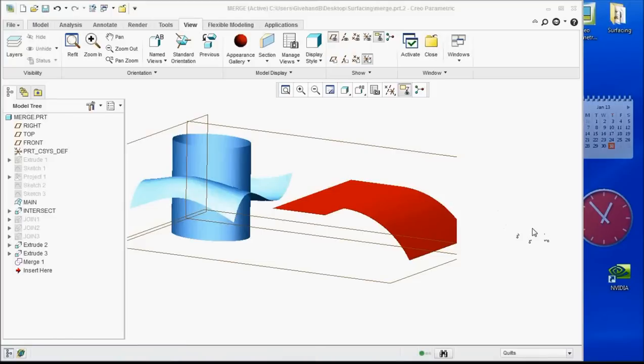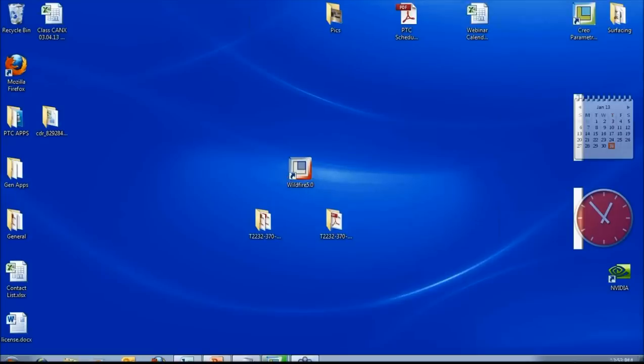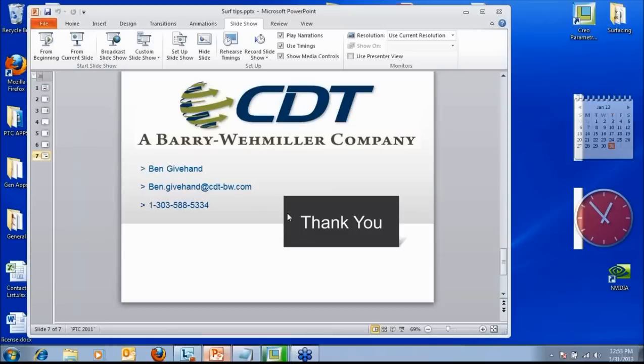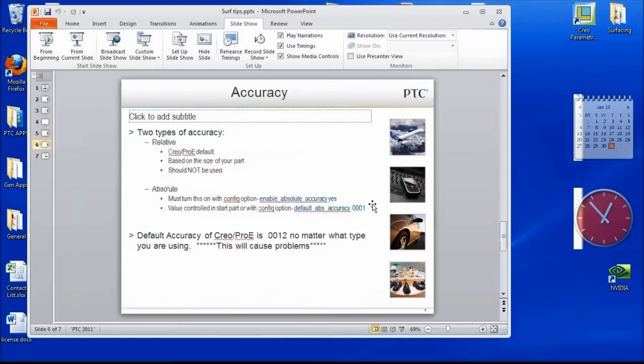Hopefully that answers that question. Let me get back to my questions. If switching to absolute, is there a good default value? Yes. Like what I said in the beginning, I will essentially live and die by this. I know that's a bad term, but this right here is the accuracy that I have always had good luck with.